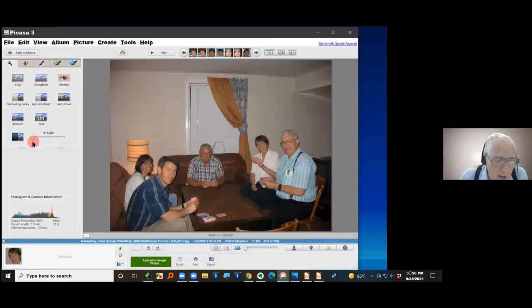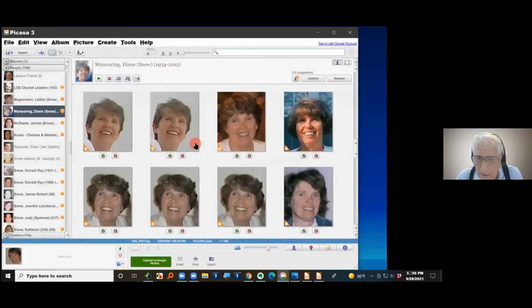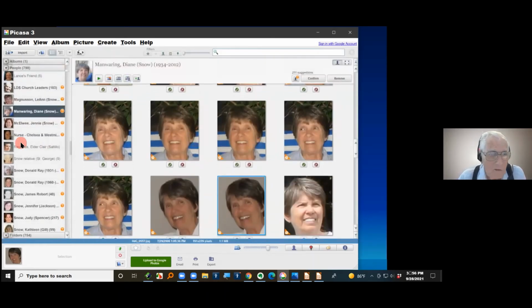Over here on the top left, you see a bunch of things that are for editing. I'm not going to say much about photo editing now because we're running out of time and I've got to get to the other one. But that's where you can edit. You can crop the picture, or change the color of the picture and so on. And it stores all the details there. If you double click, it goes back to the thumbnails.